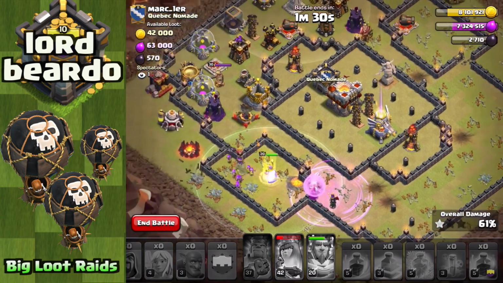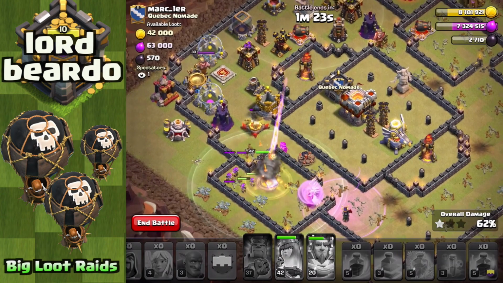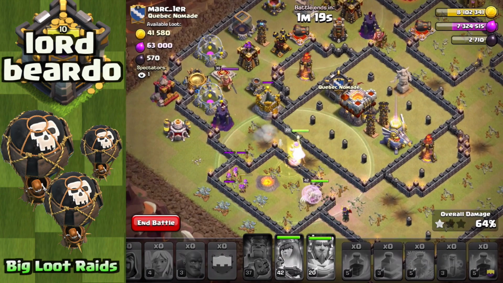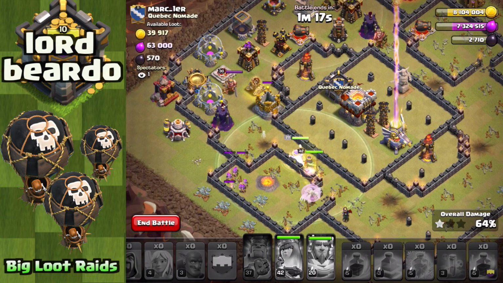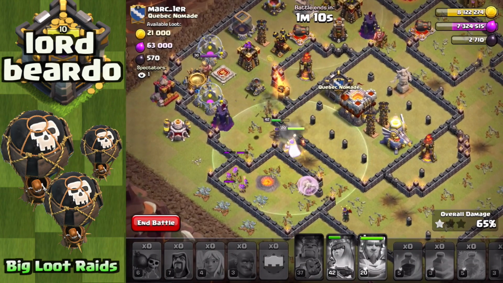I wanted to nail out 2 3-star raids in war. I definitely could have. The defenses were pretty low here. Maybe the air would have been the choice. But tell me what you guys think. When you're in war and you get a 1-star in a base that you feel like you should have definitely 2-starred, are you not just a little annoyed? Throw a thumbs up if you're into that, because I am.